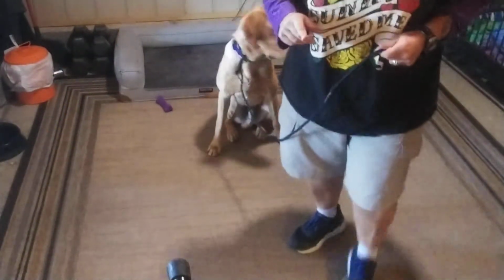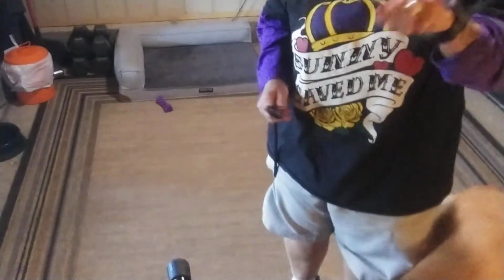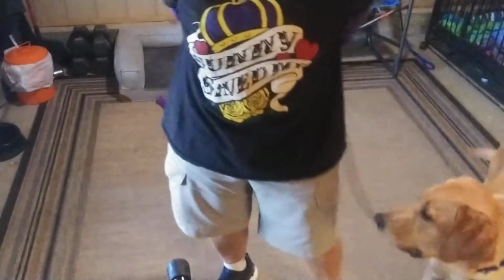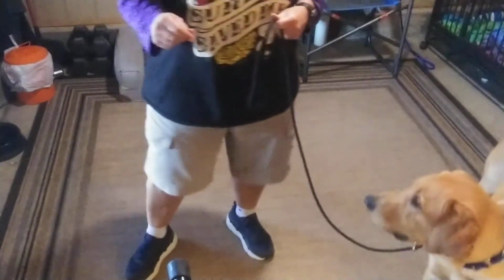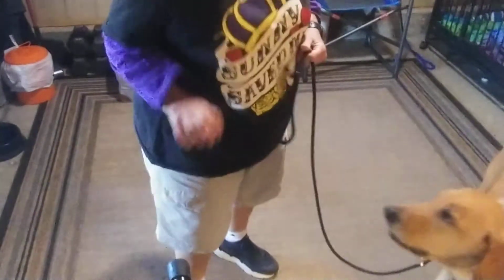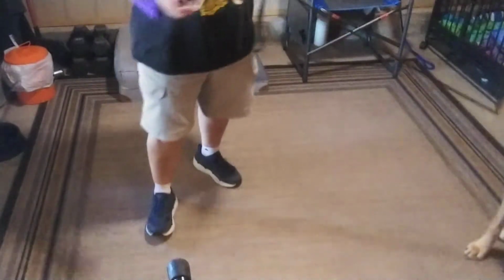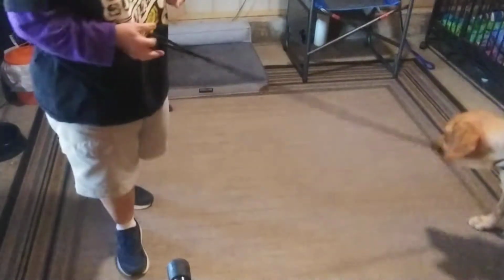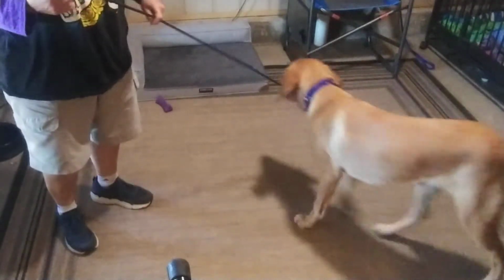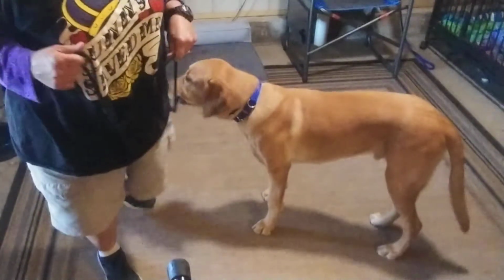So, here we go. Here's something very important. When we are teaching a dog to lay down, we do not want to teach them sit and then down, sit and then down. Because if we use sit as a prerequisite, what we end up getting is a dog who lays down when they're told and then pops into a sit, because they think it's all one thing. So we want to do it from a standing position, or if he's already sitting on his own, that's fine too. But you're not going to hear me use that word. I'm not going to say sit at all when we're practicing down.